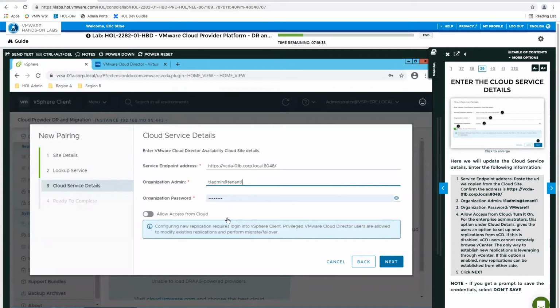That's what's already populated, so you can leave that if you want. And then if you check this box, it makes it so you can move things back and forth between on-prem and the cloud. If you don't check that box, you can migrate things to the cloud, but the cloud can't send things back. So I like checking that one, but it's up to you. The manual says to go ahead and check it.